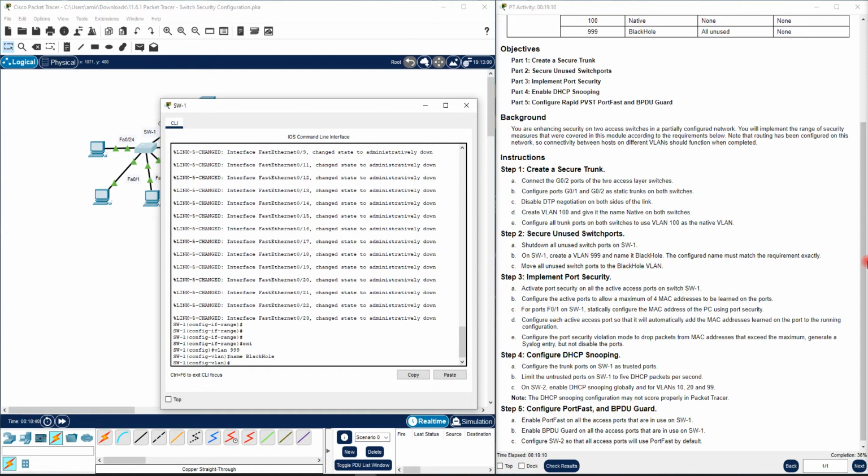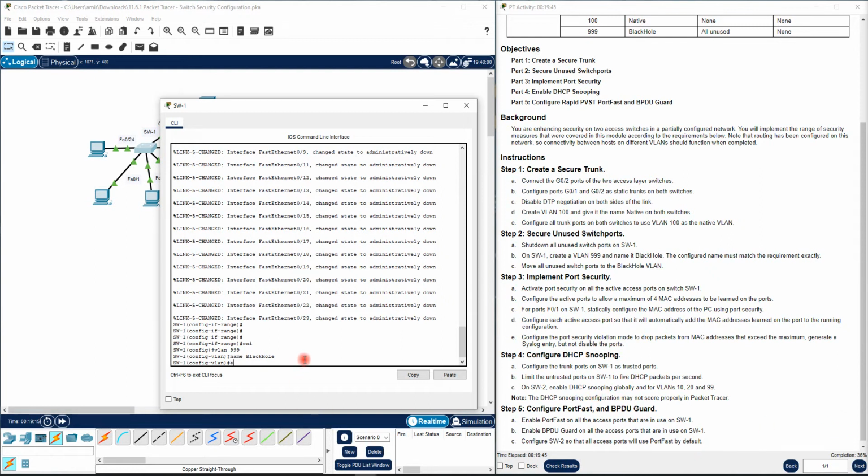What is a blackhole VLAN? In our network, if you don't want to use some ports and some links and some interfaces, you should shut them down and put all of them in the blackhole. It's the security mode for our network, and the blackhole is the destination of our unused ports.